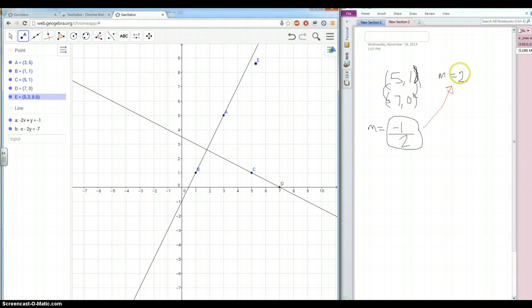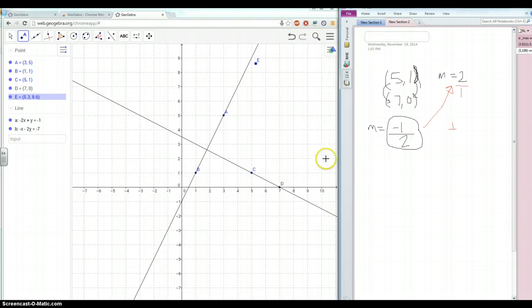And look at it. It's opposite. This one is positive and this one's negative. And you can see this line going up, this one going down. That makes sense because they're perpendicular. One has to be going up and one has to be going down. But the slope, so you can put a 1 underneath the 2. It's 2 over 1, and this guy is 1 over 2. So perpendicular lines are opposite reciprocal. So the slopes are opposite and reciprocal.